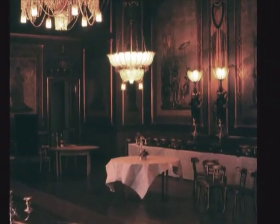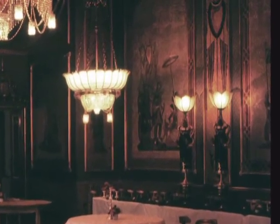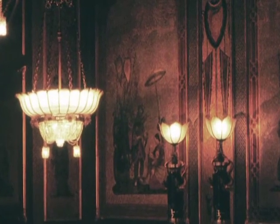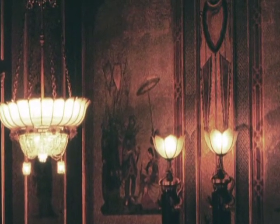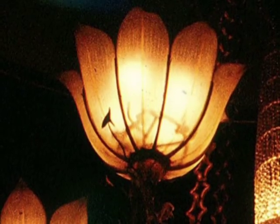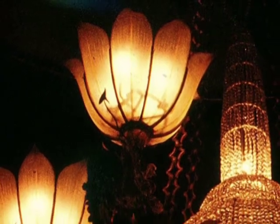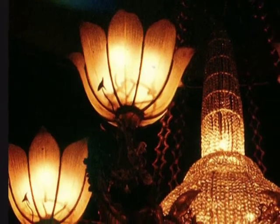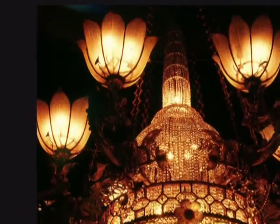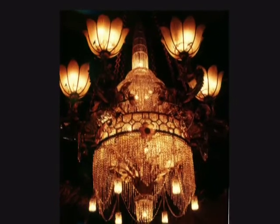What is considered the principal and most brilliantly magnificent of the state apartments is the banqueting room. One of the great features of the room is the wall painting, and another is the chandelier. This was designed by Robert Jones, and it cost £5,613 and 9 shillings, weighing nearly a ton. The room was added to the original structure by John Nash in 1817 and completed in 1820.